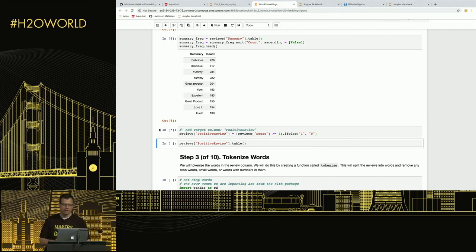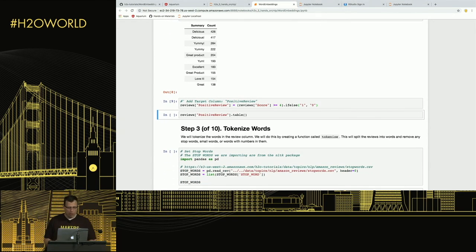And while I'm doing that, I will tell you that so far it was probably not that much different from what you are doing in your daily lives as a Python data scientist. But what makes it different is that this is actually executed in H2O. The reviews, it's not a pandas frame, it's an H2O frame that doesn't exist on the Python client. It's just a reference to the Java backend, and all the work, all the data crunching, and obviously machine learning is done on the backend.